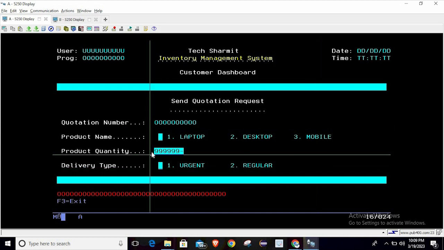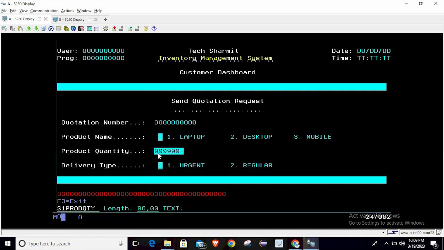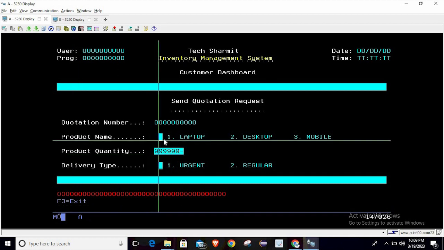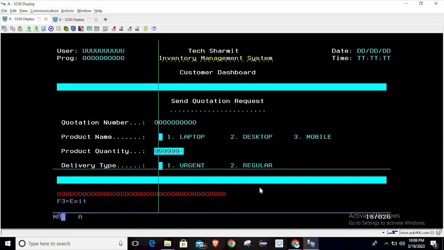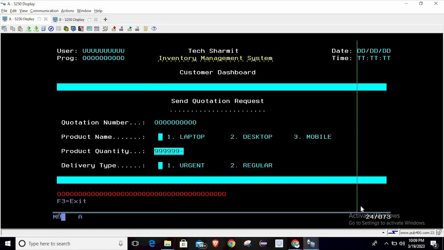And below, in between these two fields we are declaring one both mode field for product quantity. So I'm taking question mark here. So here we have specified the name as s1 product quantity. Okay. So how to identify the position for this particular radio button, like where you want to see the radio button. Whatever position you want to see, just note that position and keep the rest blank. So here this position is 1426. Similarly, if we go for this position, this is 1826. You can see here 14 and 18, right?